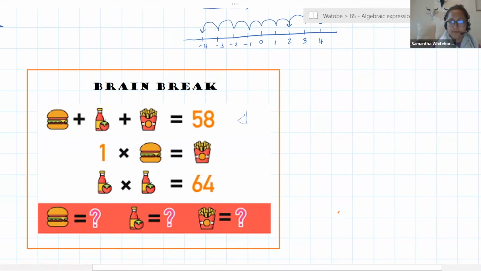We can do this, guys. When I'm doing this question, I'm thinking of fries from... Okay, so I'm seeing some ketchup is 8. Absolutely, well done. If we're multiplying 2 of the same thing to get 64, we know that 8 times 8 is 64. I don't think you can see that, so let's maybe do this a bit up. 8 times 8 is 64, so a bottle of ketchup is definitely 8. Well done.